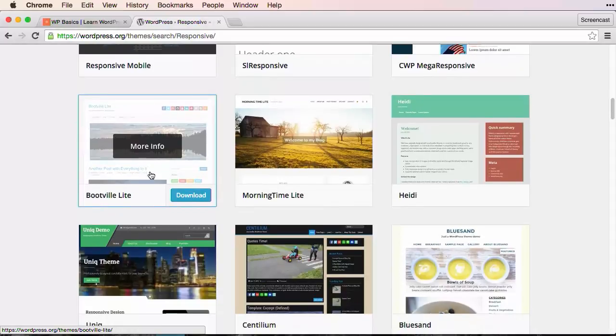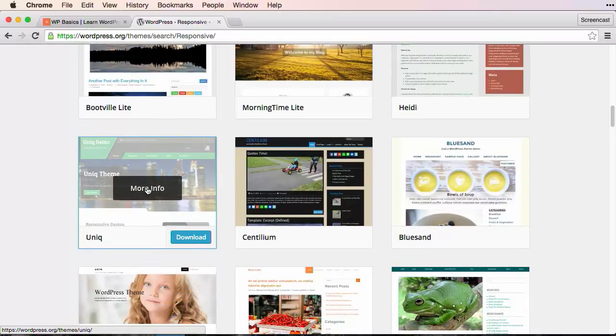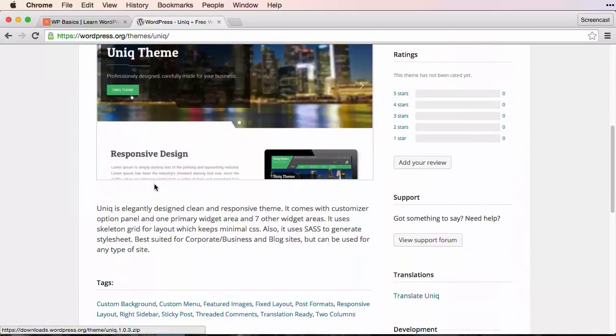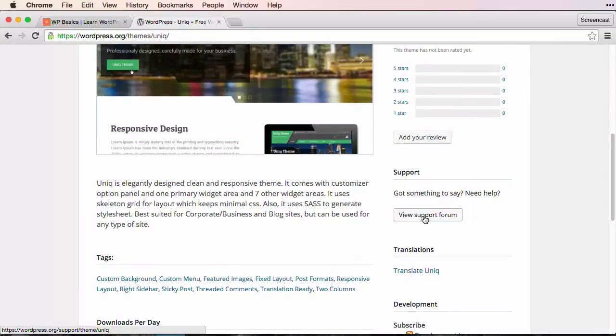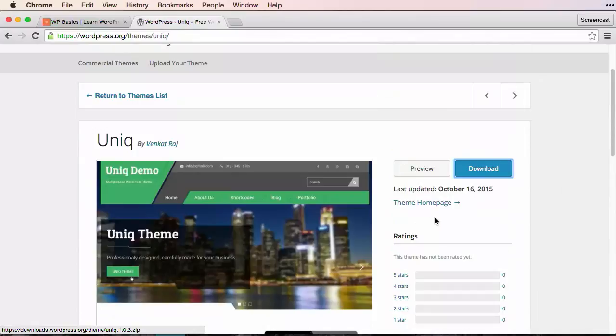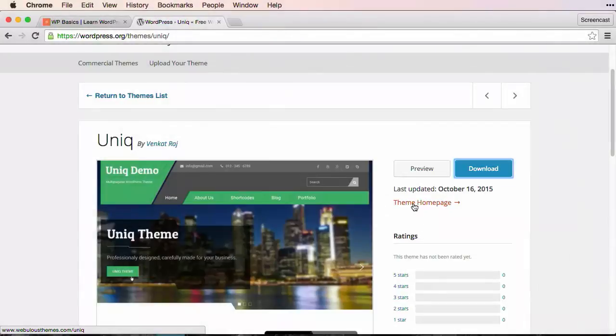Remember, some of them are a little complicated and may require extra work to set up. However, if you go to the WordPress.org site, you should see an option to view a support forum where you could get help, or some themes have a theme homepage that will have further documentation and information about the theme.